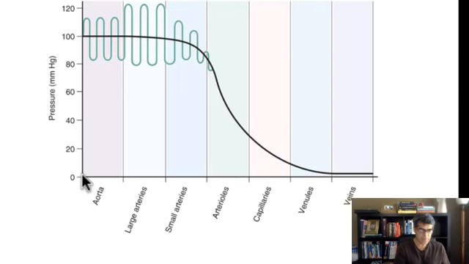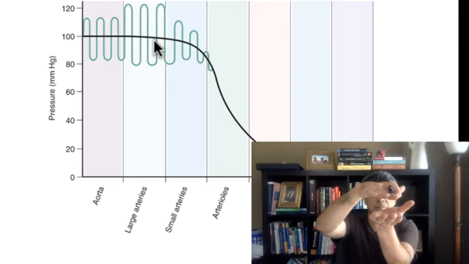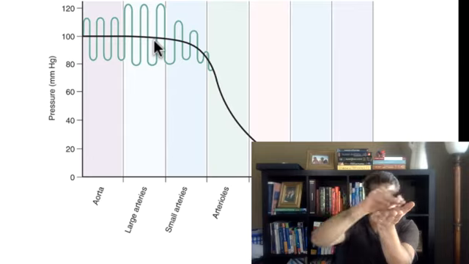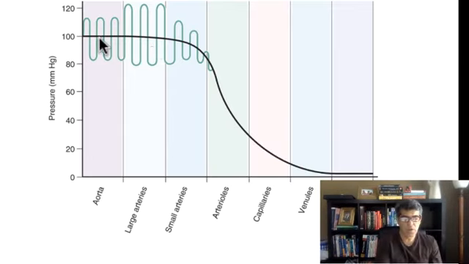As you can see, at the beginning of the aorta, the pressure is 100. As we go through these blood vessels, from the aorta to large artery to small artery, the blood pressure is not changing that much. Why not? Well, because these vessels have lots of elasticity. So think about it. If blood comes inside the vessel, it is going to bulge. And then when the vessel rebounds, it's going to push the blood forward. So pretty much the pressure is going to stay the same until we get to the arteriole.